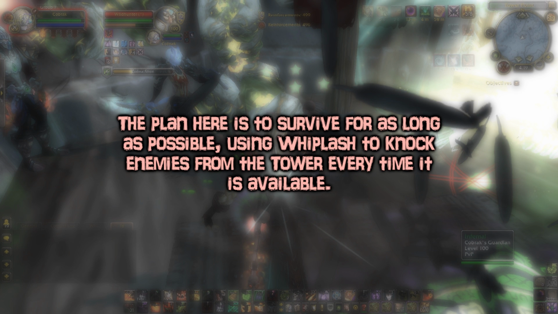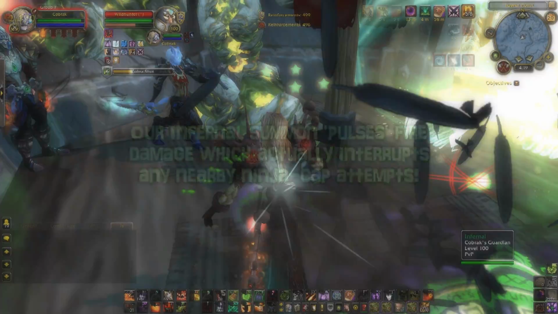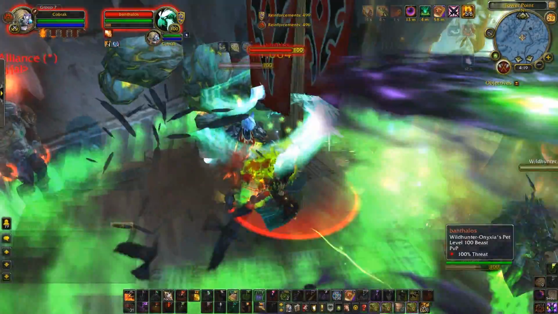You can also see here that I dropped an Infernal summon during the Chaos, and this is extremely good because of the Demon's passive. The Infernal actually damages all nearby targets for a small amount of fire damage every second, and this small pulse of damage is going to interrupt any Ninja Cap attempts made by the Alliance as long as the Infernal is in the area. And this means I can focus more on just surviving.